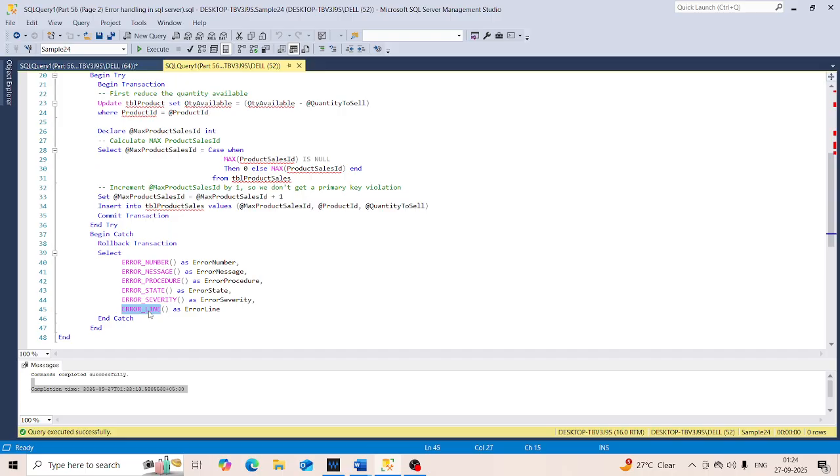And to do that, we have several built-in SQL Server functions which give information about those errors. And the names are very meaningful. Error number returns the number of the error. Error message returns the message of the error, and so forth and so on.